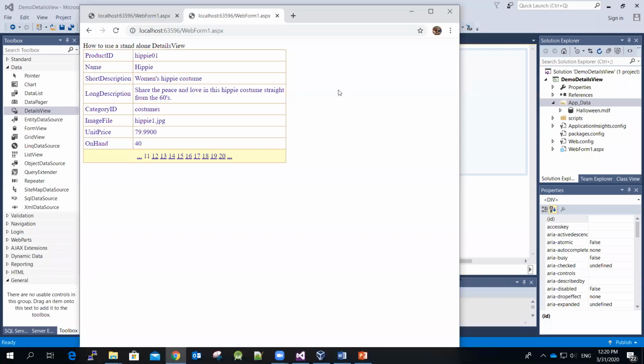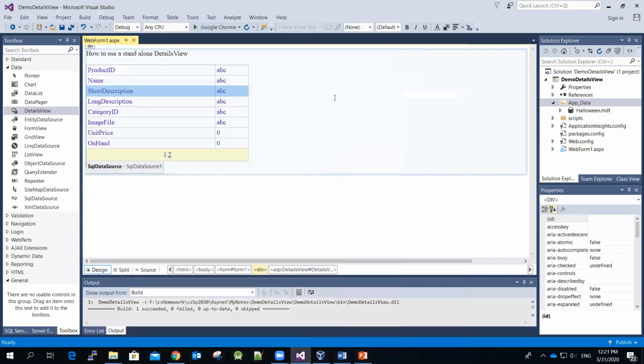In the previous video, we created the web application using the details view, and the information there is read-only, so it won't allow us to make changes. In this video, I'm going to show you how we can add the editing function, including update, delete, and maybe new as well. Let's see how we do it.